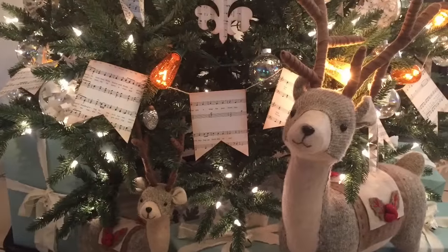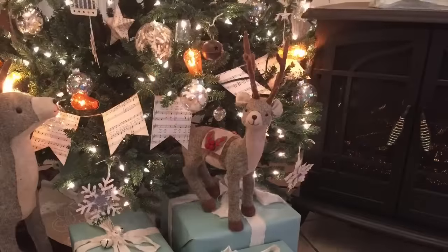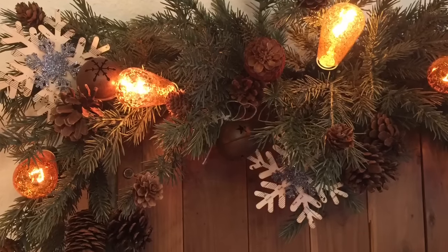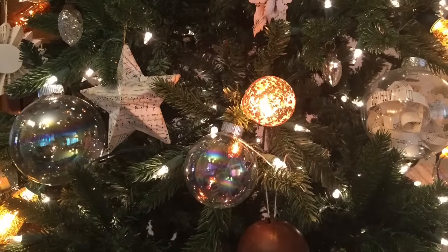Okay, so here are just a few sample pictures from my Christmas tree last year. Here you can see the banner, some fleur de lis. You can see some of the stars, and I also took the snowflakes and inserted them in the garland that I have. But just to show you guys a little sample of how it would look, with this last picture as well.